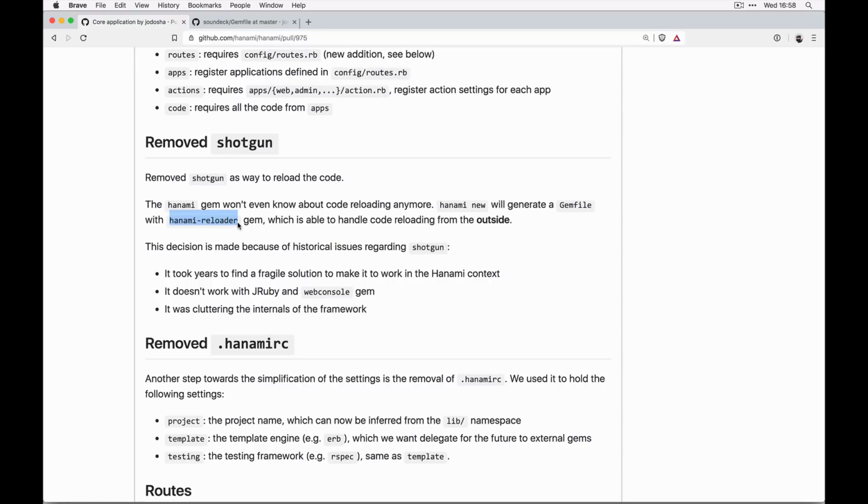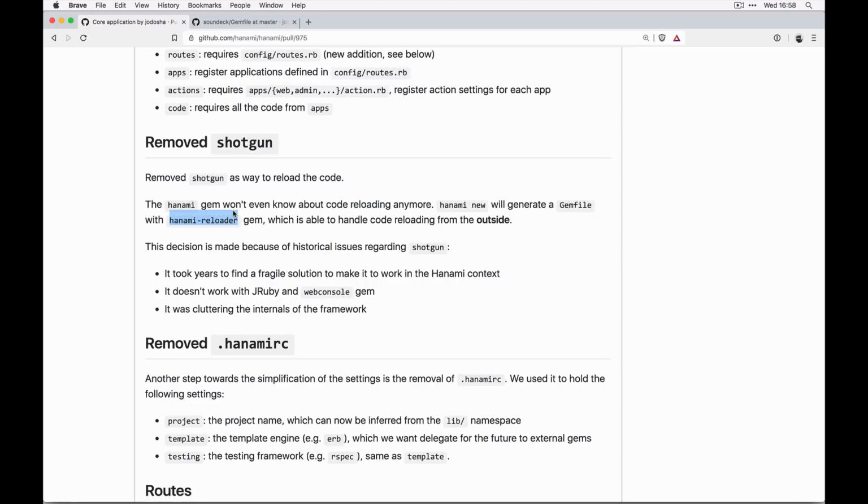Now we decided to remove Shotgun because it had a lot of problems. First of all, it took us a few years to get to the point where Shotgun was kind of decent for MRI, which is the main Ruby distribution, under Unix systems, including Mac OS.